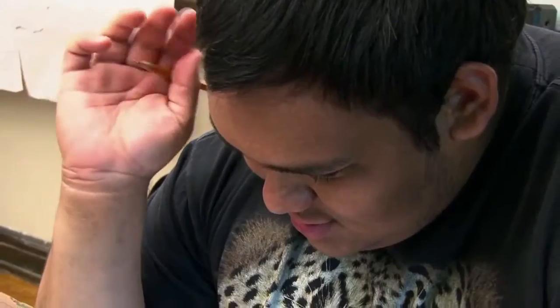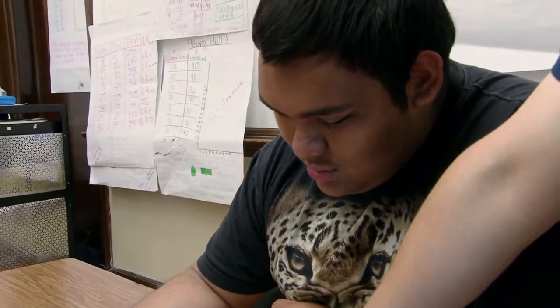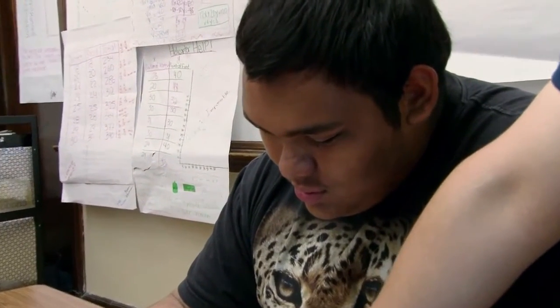Try it. It's not always going to work the first try, okay? I think you're getting the right idea, but you're doing one thing wrong. Why'd you do this part? Why'd you add another 20? No, this. All right, think about it a little bit and tell me what the problem's going to be if you add these two 20s there.